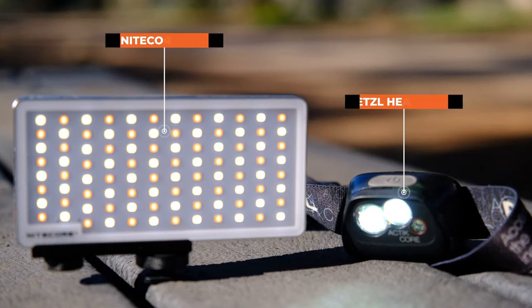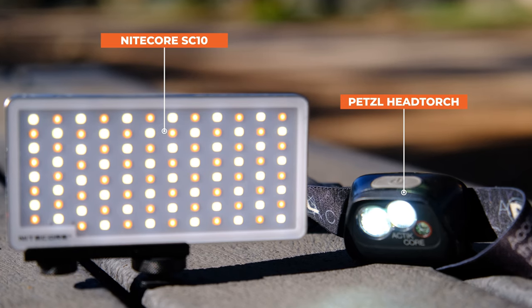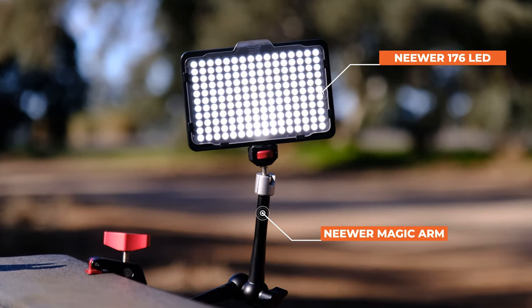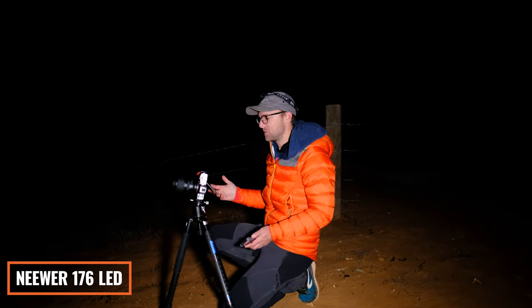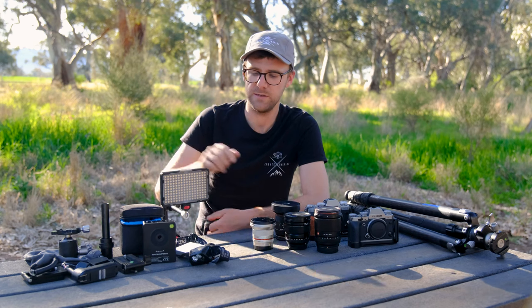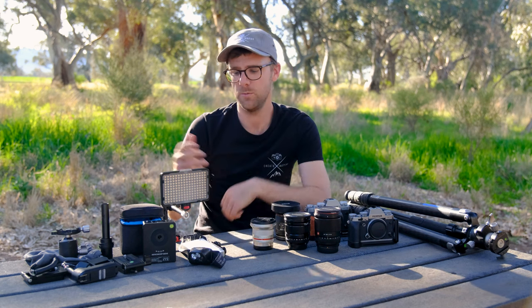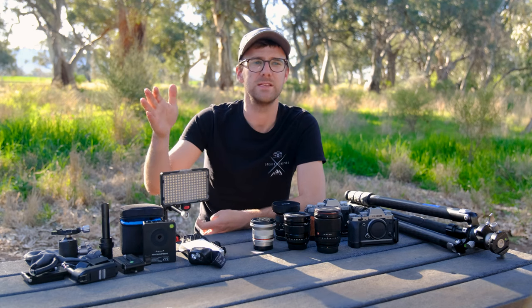Moving on to video and safety equipment: I have a rechargeable head torch, the Nanlite SC10 video light for minimalist travel series, and the Neewer LED 176 series for when I'm out shooting. The Neewer LED is very good, uses Sony NP batteries, lasts a long time, casts amazing light when videoing, and can light up a foreground scene beautifully — about 50 Australian dollars on Amazon. The Nanlite SC10 doubles as a travel light in campervans, and on low settings it lasts about 100 hours. I love traveling with rechargeable gear.